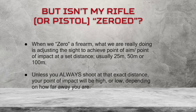Before I get into manual offsets, it is important to understand what zeroing is and what it isn't. A common misconception is that zeroing a firearm will result in a point of aim which is the same as a point of impact at all distances. The truth is, zeroing only gives you a point of aim which is the same as your point of impact at one distance, the distance you zeroed from. Any shot taken inside or beyond that zeroed range will impact slightly higher or lower than your point of aim.